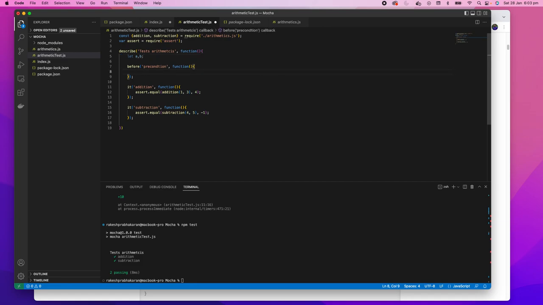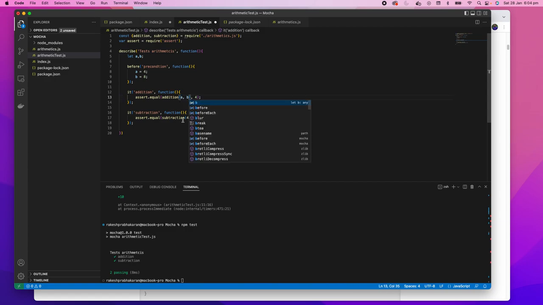But you need to initialize them first. Let's say we need to initialize the same value in both tests. So before is a good place where you can initialize. You can initialize a equal to 4 and b equal to 8, and all you need is to change these variables to a comma b, also here a comma b. So basically we are setting it up before both these tests.